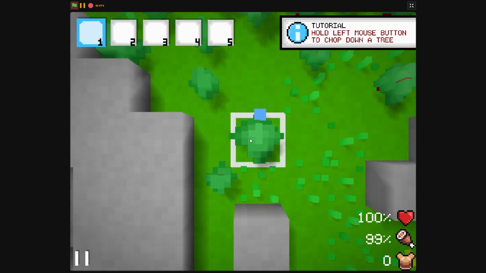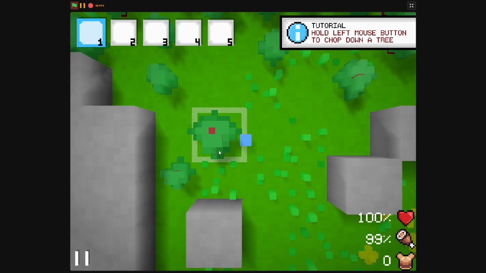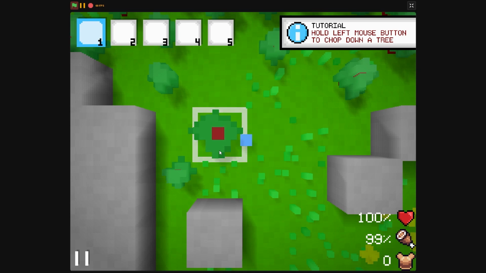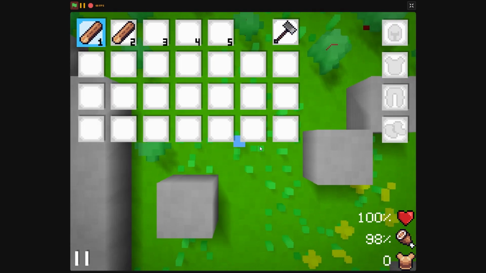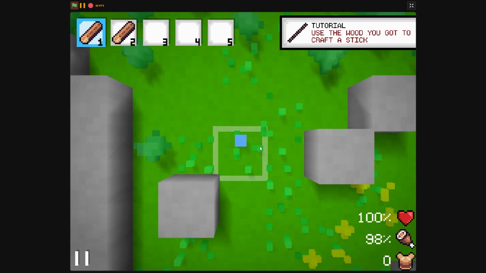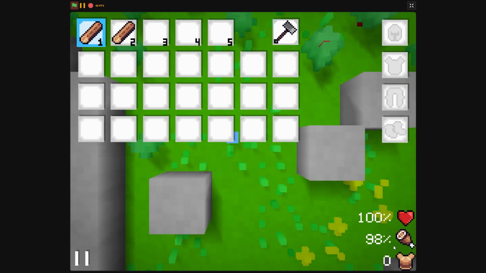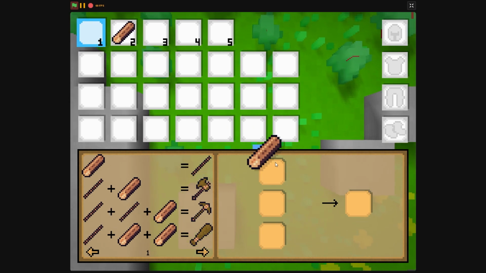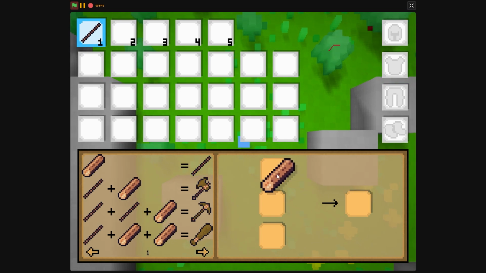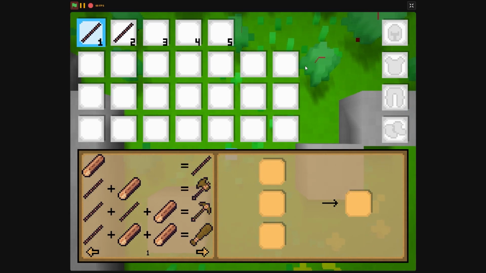Yo, what? Hold on, left mouse to chop down a tree. Oh, it is getting chopped down. Look. Press E to open your inventory. Use the wood you got to craft a stick. Where? Oh. One wood is a stick. Wood, stick. Two sticks and a wood is a pickaxe. Oh, I see. Okay, cool.